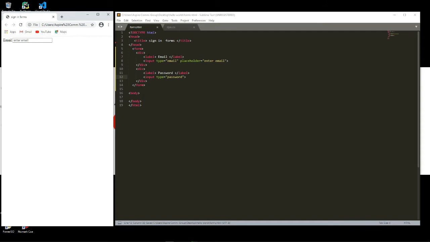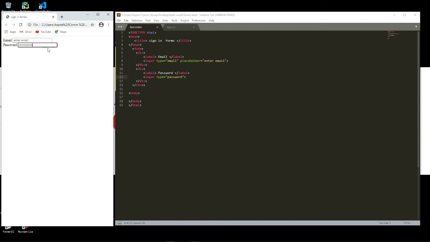Okay, now password. We are not supposed to use email or text or anything, because using password will give you a control. You can see that as you are typing, when we refresh it, it will transform it into something that we are not supposed to know.